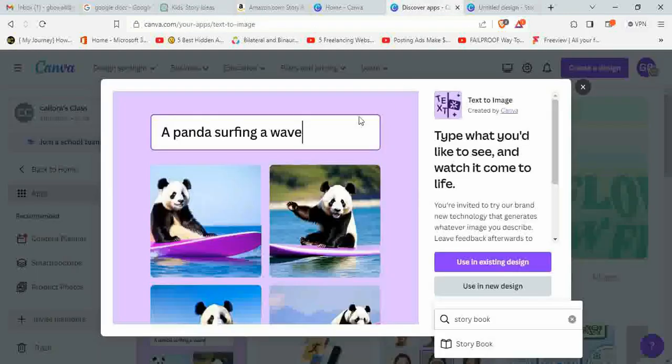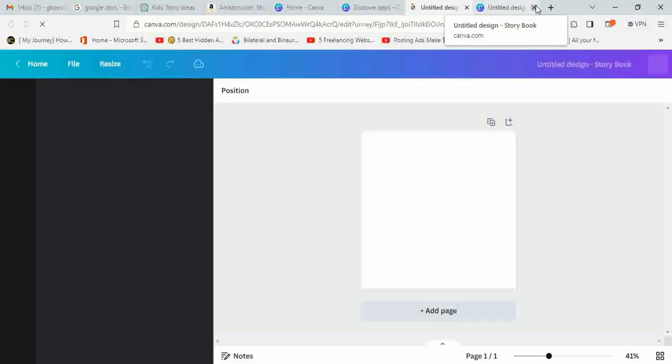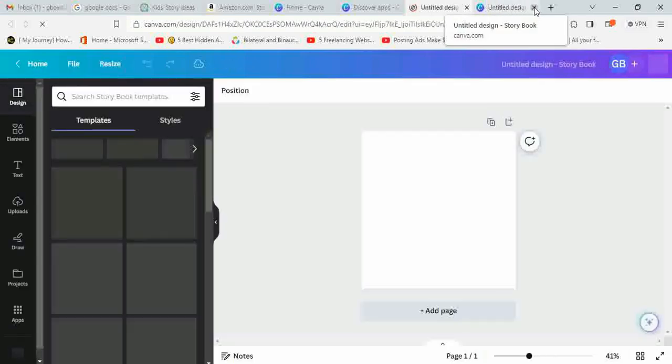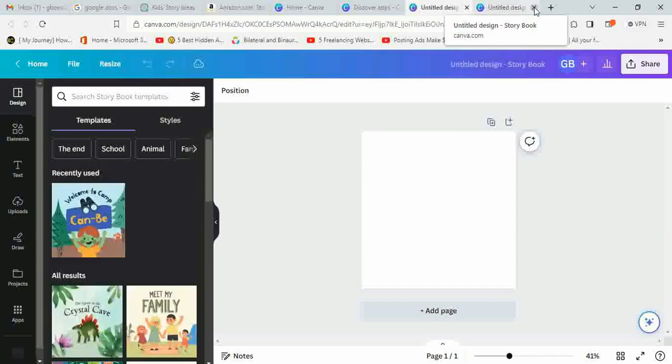You need to choose an existing design or a new design. We're going to go for a storybook. And when we choose that, it'll open a new tab. And it'll take us to the AI side of Canva where we can enter the prompt in for our first image.